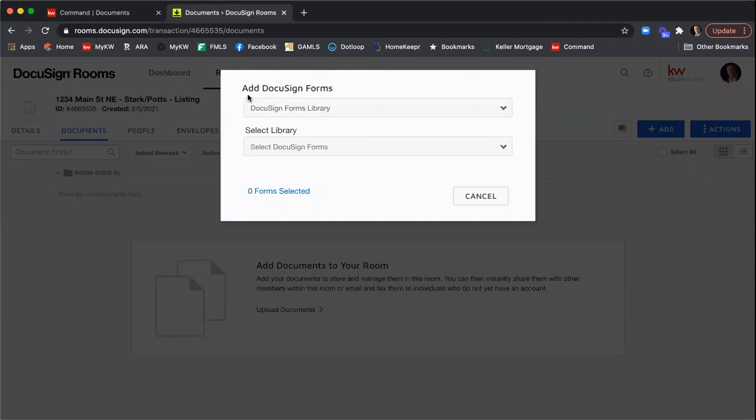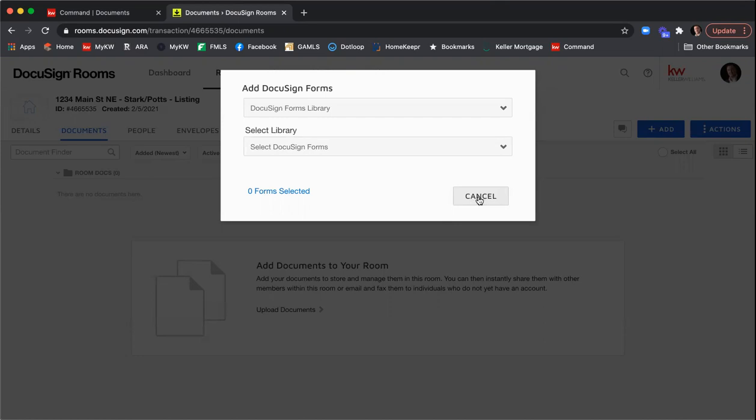And then when you see this pop-up window here that says add DocuSign forms, that lets you know that you have confirmed your NRDS ID. Now, one thing I want to point out here is that I've confirmed my NRDS numerous times before. If this is your very first time, you also have a secondary pop-up window right here that asks you to accept and agree to the terms and conditions of the Georgia Association of Realtors use of the GAR forms. Click accept or agree, and then you'll see this window and you'll be good to go.